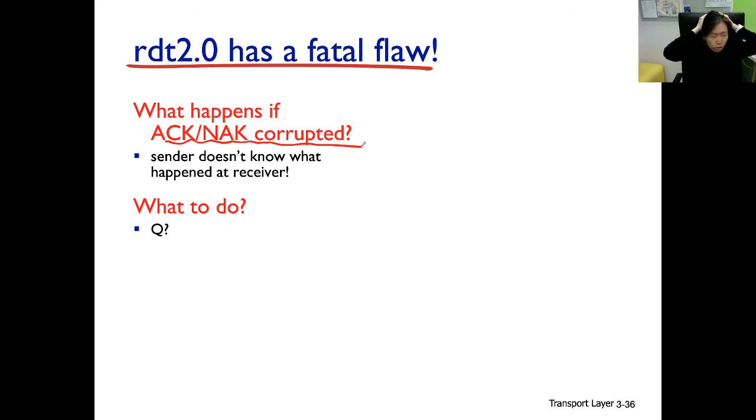So should the sender retransmit, or should the sender say, okay, I'm just going to wait for another call from above? Dilemma. So what do we do with this? If you think a little bit further or recall back, didn't we have the same situation? When data is corrupted, we ask the other end to send feedback. So perhaps we could ask the sender of the data to send feedback so that the receiver will know whether the ACK or NACK is corrupted, therefore retransmit the ACK or retransmit the NACK.